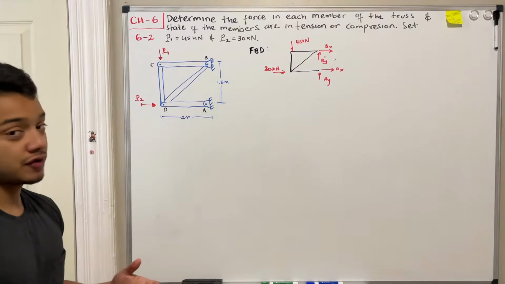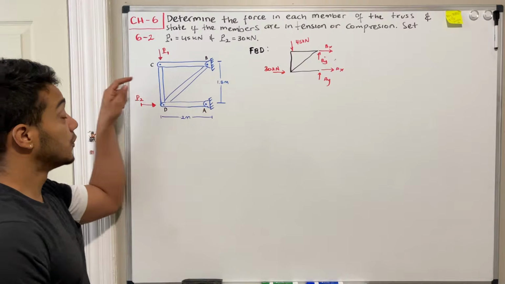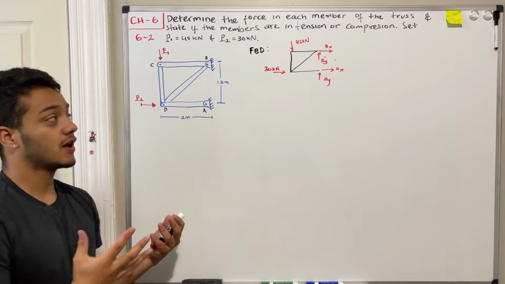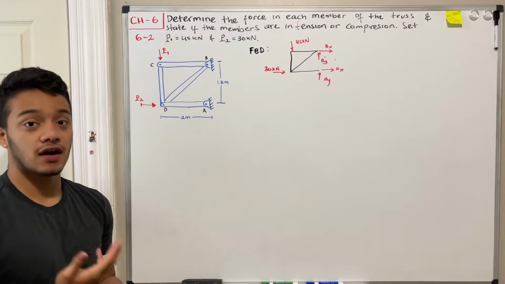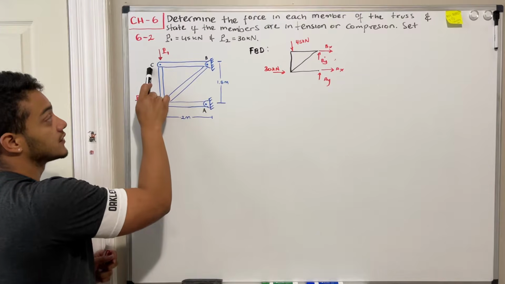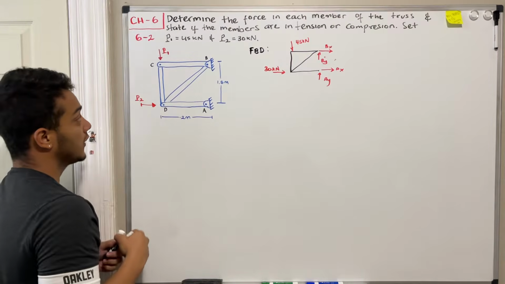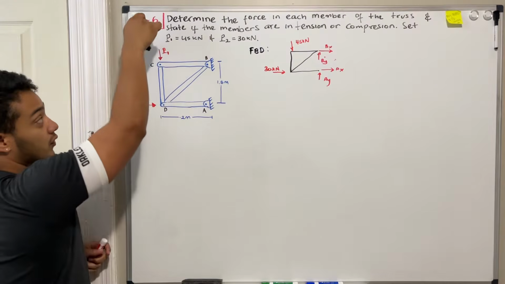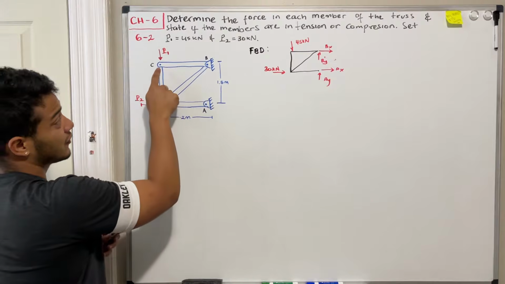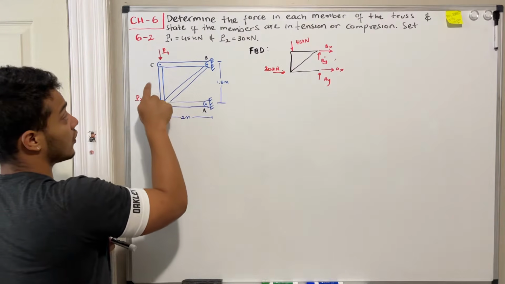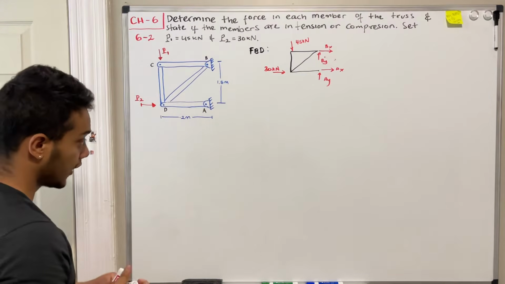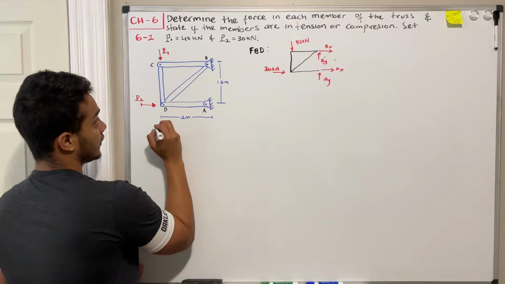Okay, now how do we start doing the method of joints? So which joint should we pick? So the key part of the method of joints is that we gotta pick the joint that has the least unknowns. Now, if we check in our case, the joint with the least unknowns is joint C. Why that one? Because we will have the force P1 that is going down, that we know how much it is. Then we'll have the force CB and we don't know, and also the force CD that we don't know. Okay, so we're gonna start with joint C.